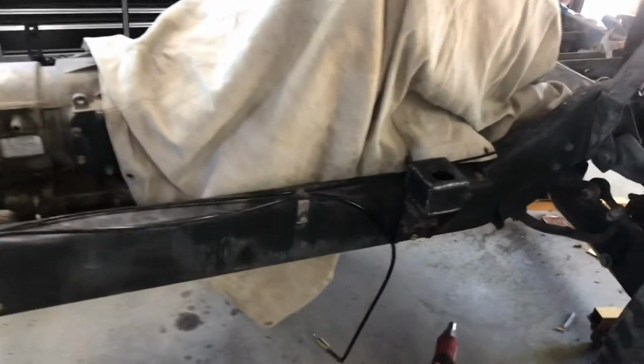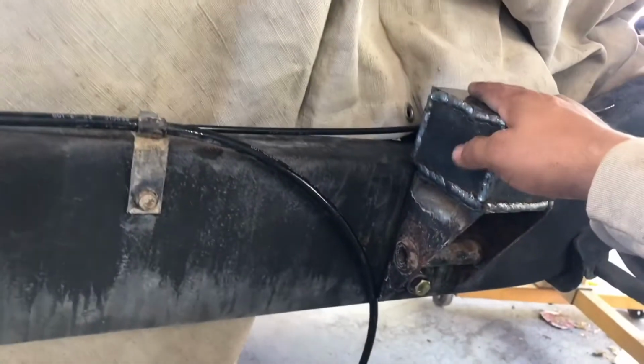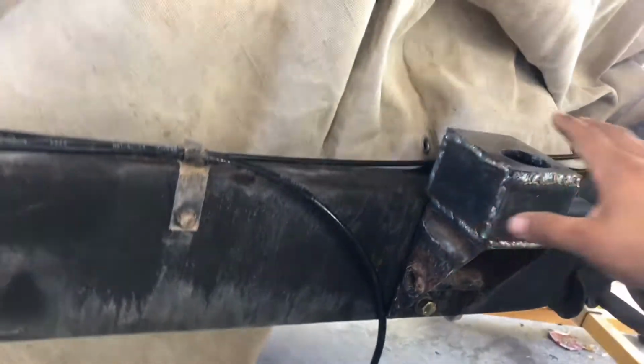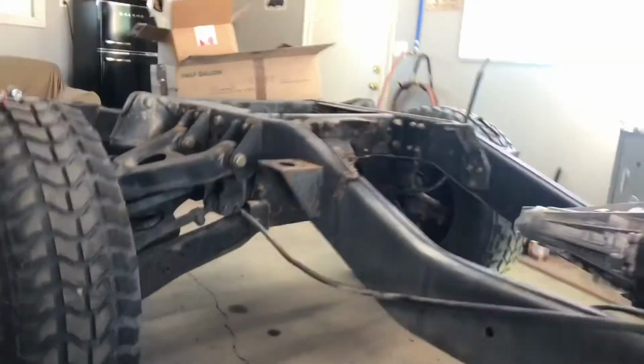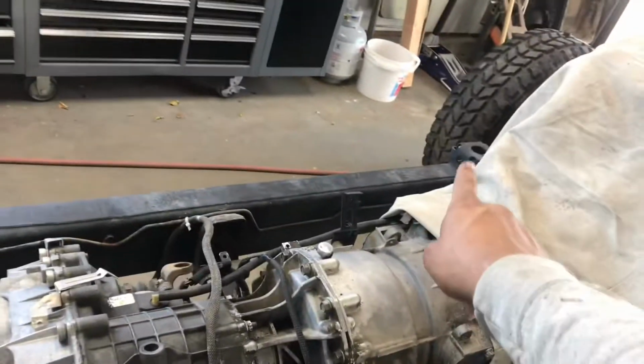All right, guys. So I just finished welding up one of the body mounts. As you can see, I went ahead and added 3 inches to the existing body mount. All I got to do now is just go ahead and grind down all these welds, grind them down flush, and then just give this thing a nice coat of paint. So all I have to do is do 1, 2, 3 more, and then I'm not gonna do the back.